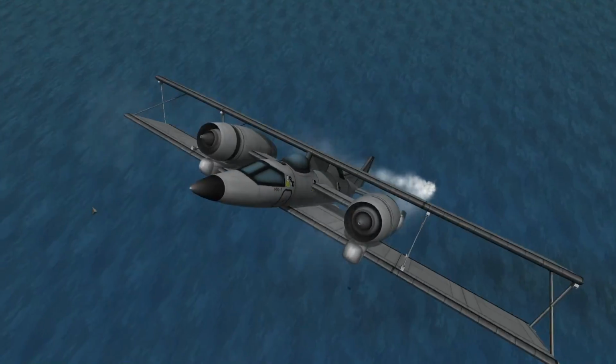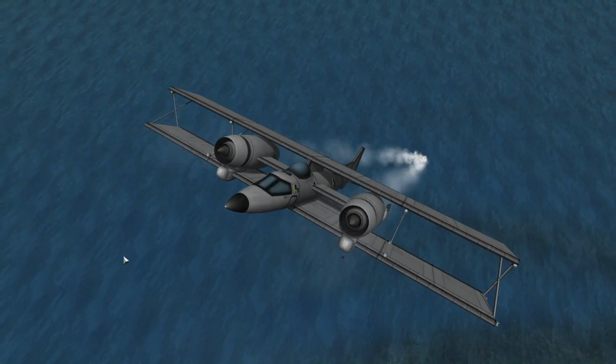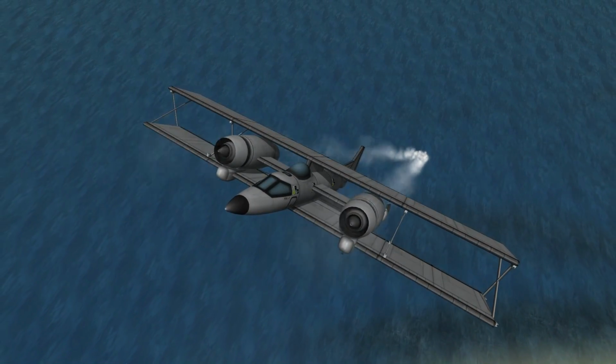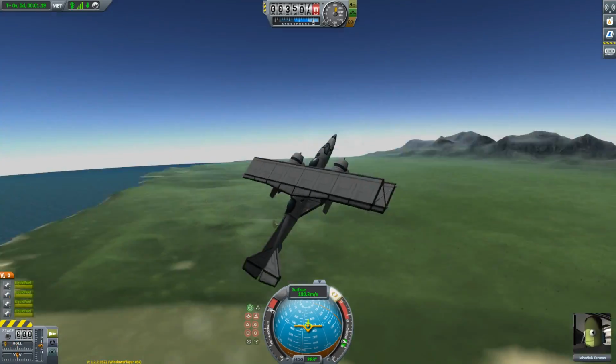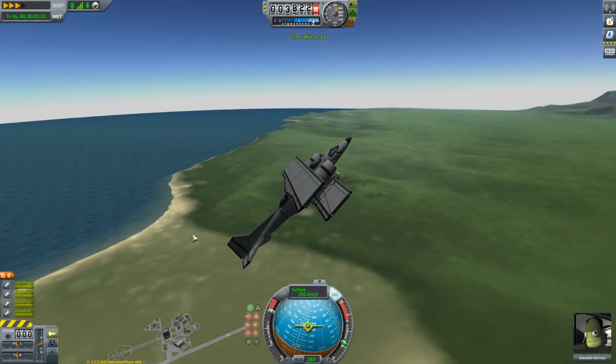And also, this just looks so nice. I just have to use this as the thumbnail. There we go. Beautiful. All right. So, what are we doing? Yes, going up. Let's go up faster.